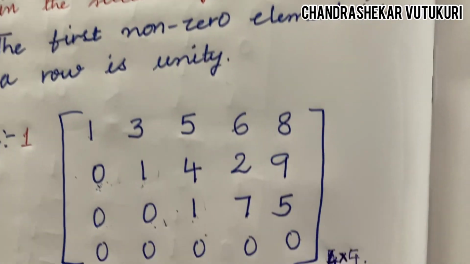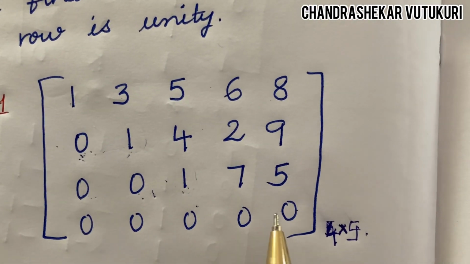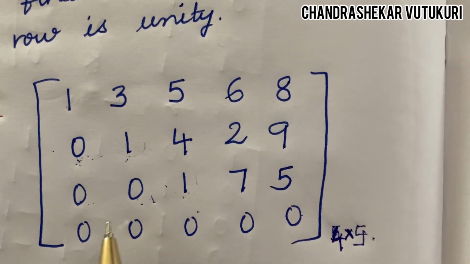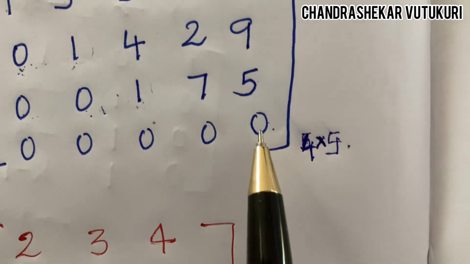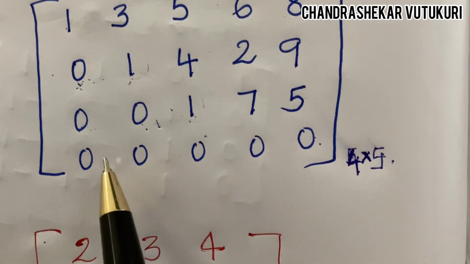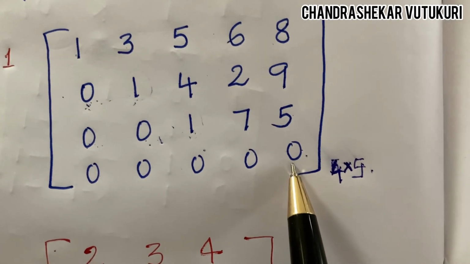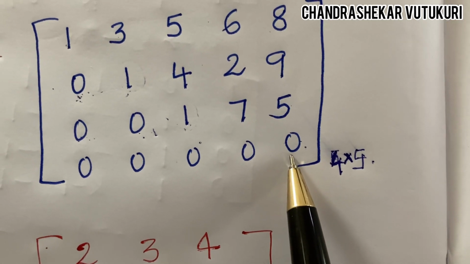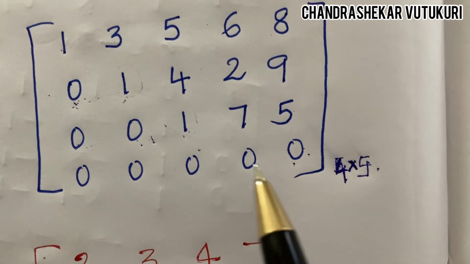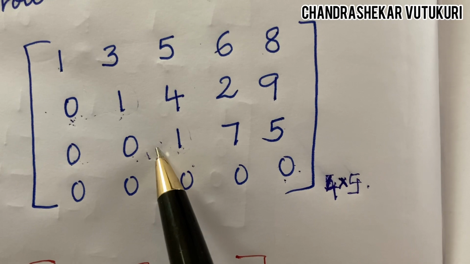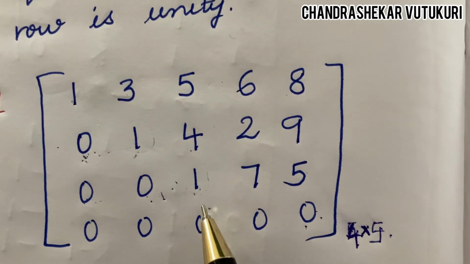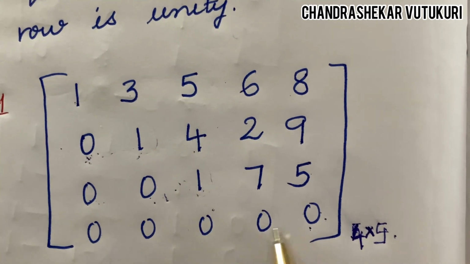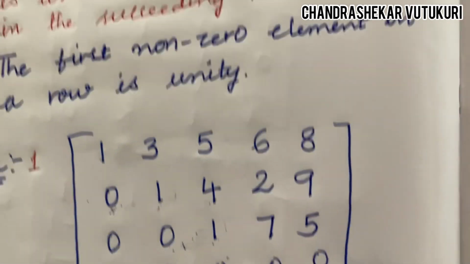Let's look at an example. If you look at this matrix, it is of size 4 by 5, and here the last row of the matrix is completely zero. I mean the complete row of this matrix, the fourth row, is completely zero. And what is the condition? That all non-zero rows of a matrix precede the zero rows. Getting or not? All the non-zero rows are preceding the zero rows later.